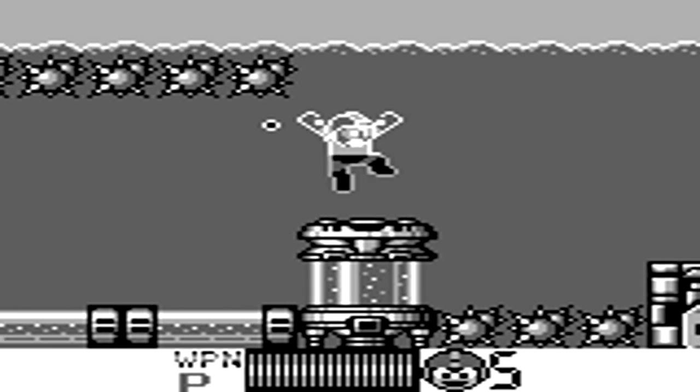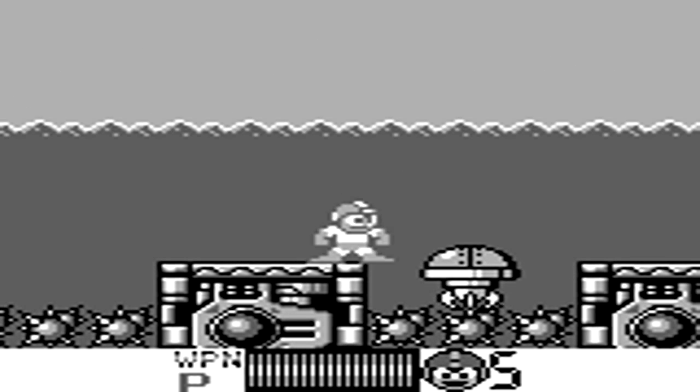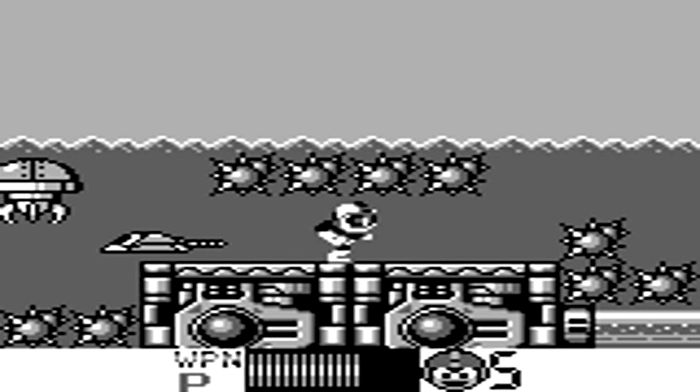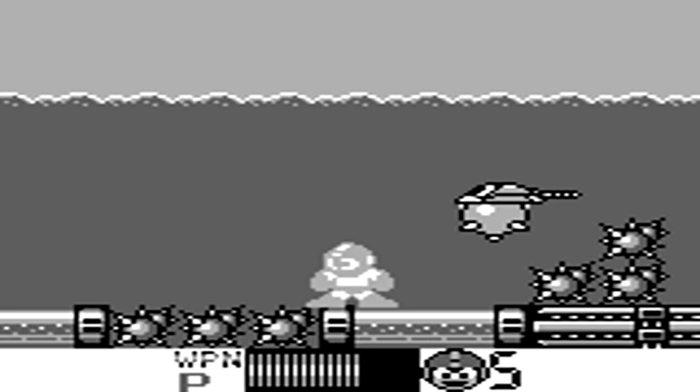Here's one of the tougher areas of the stage, as the water level will keep going up and down, and sometimes on top of the water there will be spikes. In order to, of course, get the full benefit of the water jump, you'll have to jump while the water is at its highest. Just be careful that when the water lowers and there's spikes, that you don't get caught underneath of them.